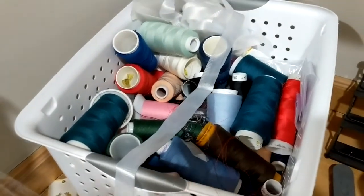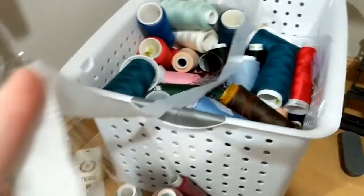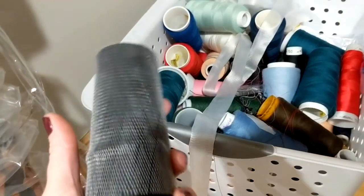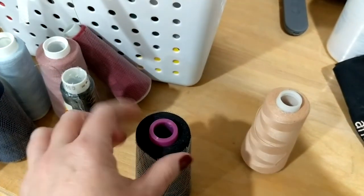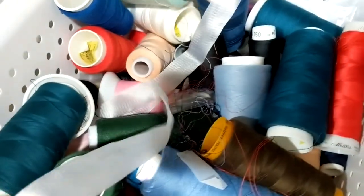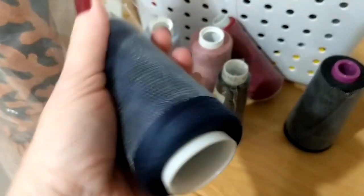Here is my large tub of cone threads — it's not everything, but it's most of what I have. Here's the netting I mentioned. I pulled it out and started working with it — all I've been doing is cutting it off about the length of a cone and slipping it over. You can see how it holds it, and that little thread sticking out is my starter thread. It does add more tension, so pay attention to your serger or sewing machine tension, but it's super stretchy and can be used for lots of things.